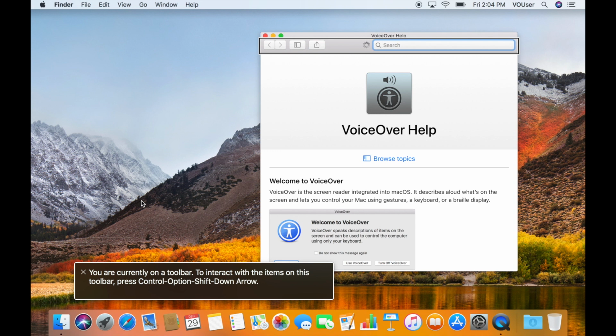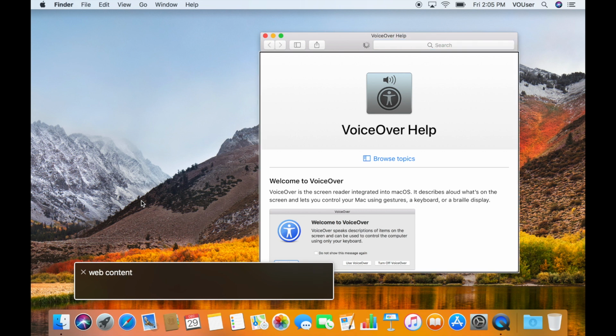This information is stored online and can be updated by Apple since it's loaded as a web page. Because of this reason, you might find that the help menu takes a minute or two to load before it's ready to use. The first thing you want to do is move VoiceOver to the web content that makes up the help menu. Press VO right arrow until you hear Web Content. Vertical splitter, collapse web content. Now, interact with the web content by using VO Shift down arrow.